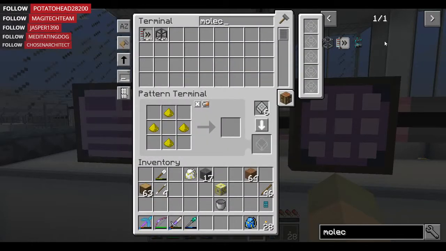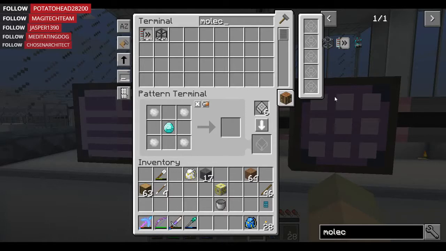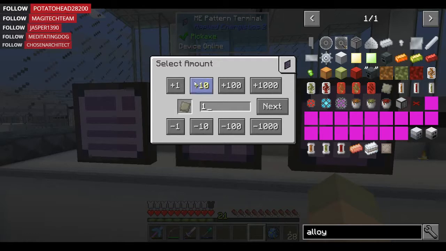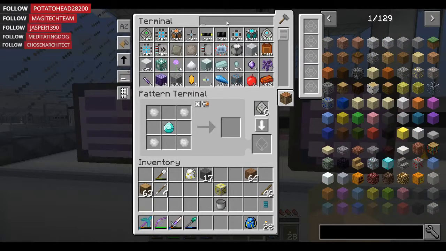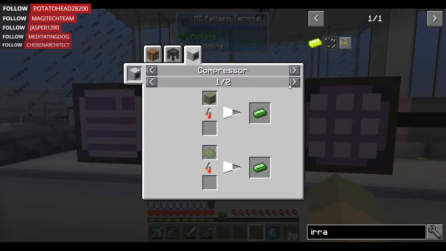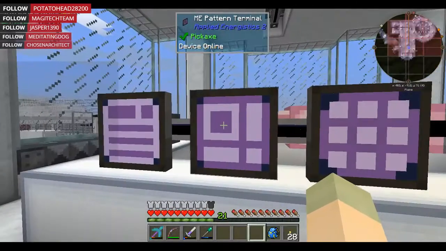I think we have, okay, so we don't have the uranium made. We need an iridium reinforced plate. Do we have that stuff? Well, we have the uranium. Advanced alloy. I think we can make that. Craft for those. This is just compressing the ore. That's totally doable. I mean, obviously we can cast it. This will be the easiest. So let's set that up.